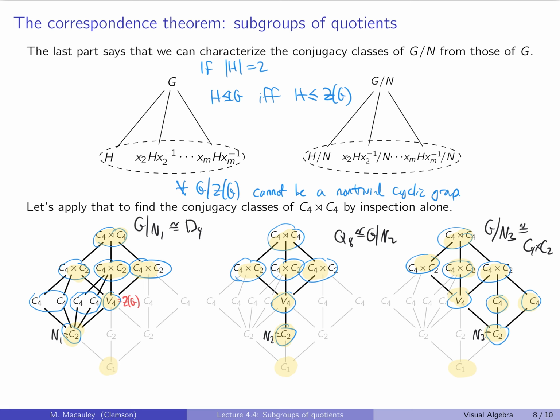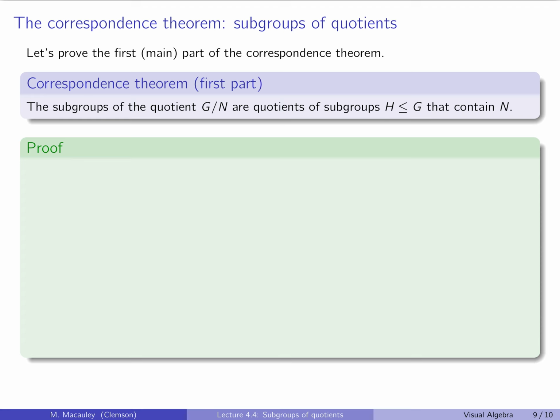That's powerful. At this point, hopefully I have fully motivated the correspondence theorem and explained not just what it says and what it means, but why it says that. I think the shoebox diagrams do a good job of that. I want to actually prove the statement. I'll just do the first part, but that's the main part, the actual correspondence between subgroups of the quotient and quotients of subgroups that contain n. The rest of it is mostly just exercises in notation, and so I will leave them as exercises. I might say a few words about them.